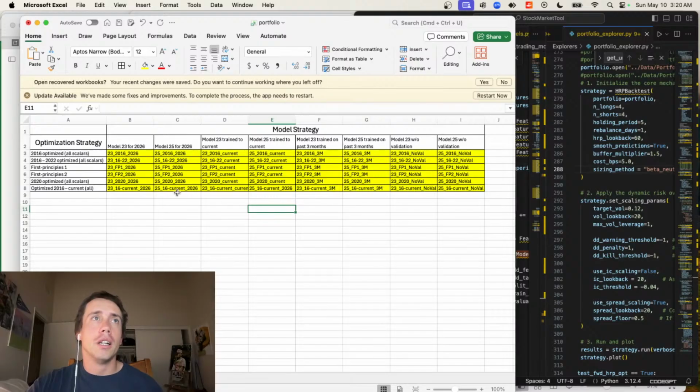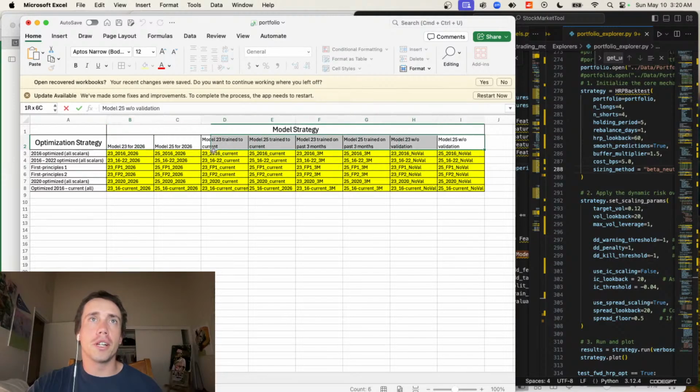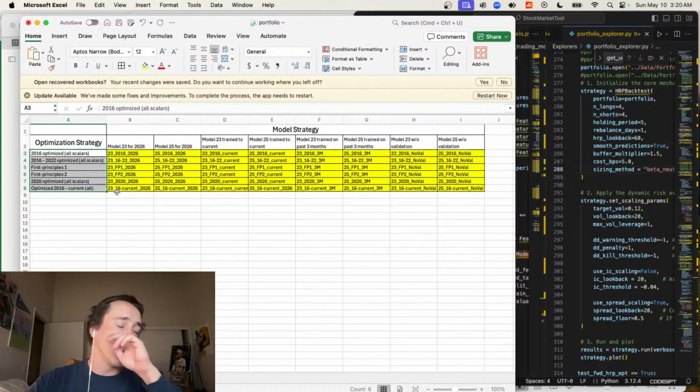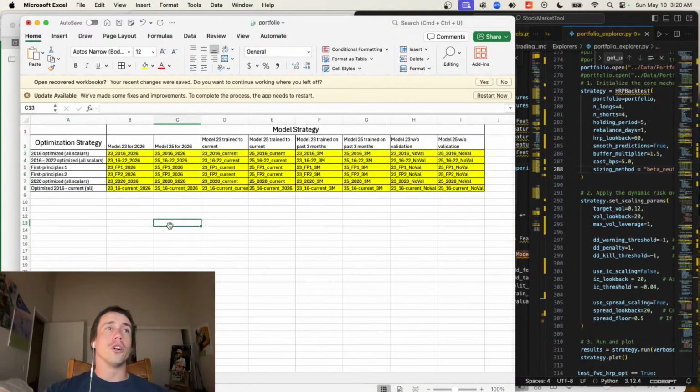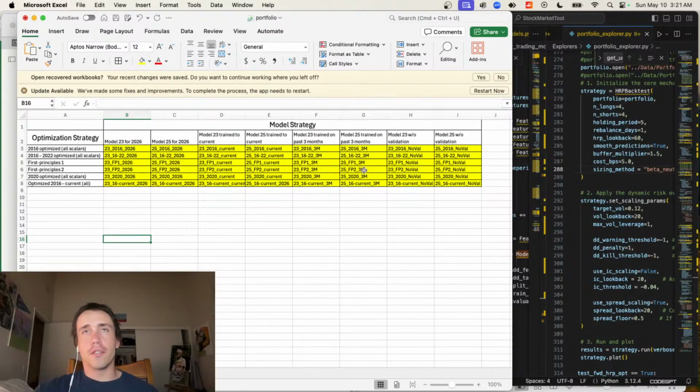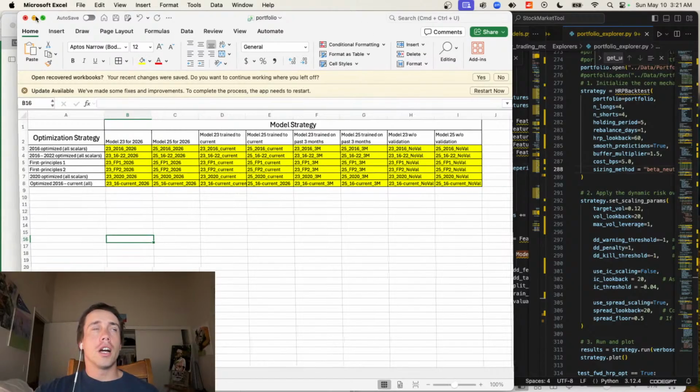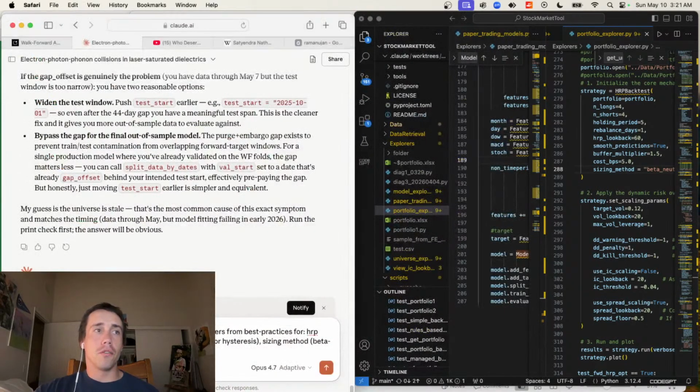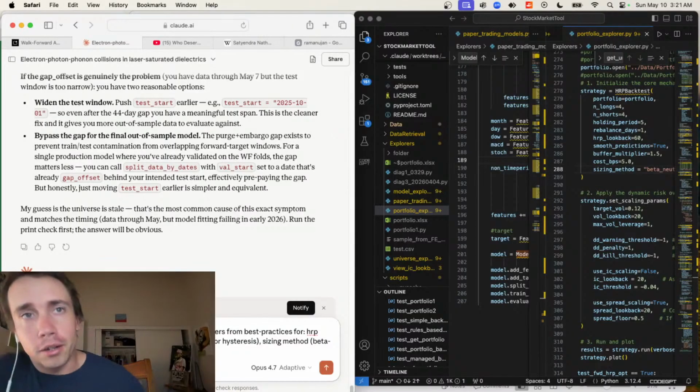Well, these models should be pretty easy to get, but the strategies will take a while to optimize everything for a model. So if I run out of time, I'll just focus on 2016 to current optimization, probably the first two, and then the bottom one. But I want to try out a lot of different portfolio strategies, and I kind of want to go from first principles and see how that does.